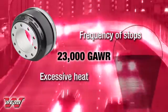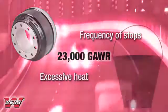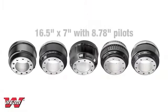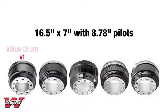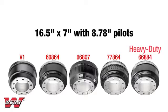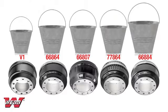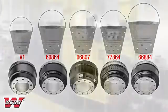The variables in brake applications are addressed by Webb's brake drum product offering, so you can match the right drum for the job. That's why we offer several models in the 16.5 by 7 size with 8.78-inch pilots. The V1 Value Drum, the 66-864 Standard Drum, the 66-807 High Performance Drum, the 77-864 Webb Vortex Unlimited, and the 66-884 Heavy Duty Drum. These drums may look alike, but the weight differences mean that each drum has a different size bucket, and the technology differences mean each drum has different holes to manage the heat flow.